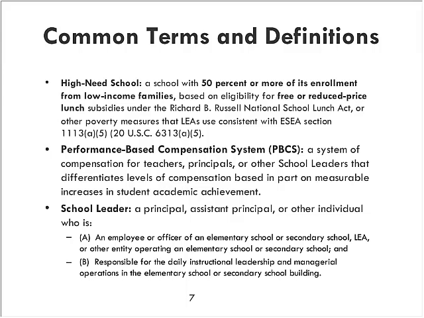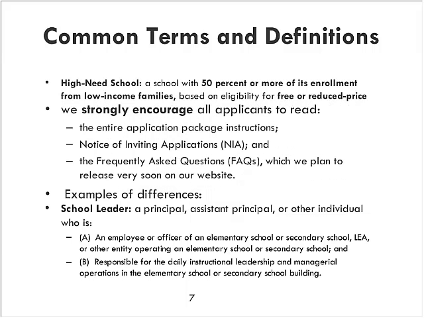Performance-based compensation, which we talked about a little bit in the last slide, is a system of compensation for teachers, principals, or other school leaders that differentiates levels of compensation, essentially based on that educator's performance. And then school leader, finally, is a principal, assistant principal, or other individual who is either an employee or officer of an elementary school or secondary school, LEA, or other entity operating an elementary school or secondary school, and who is responsible for the daily instructional leadership and managerial operations in the elementary school or secondary school building.